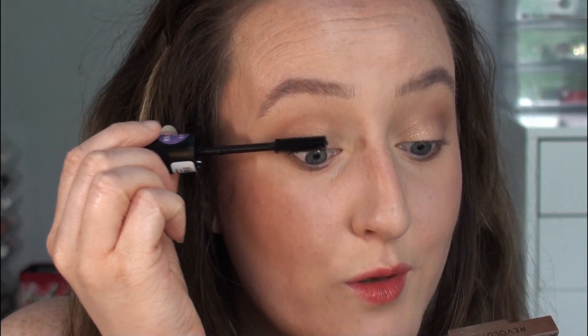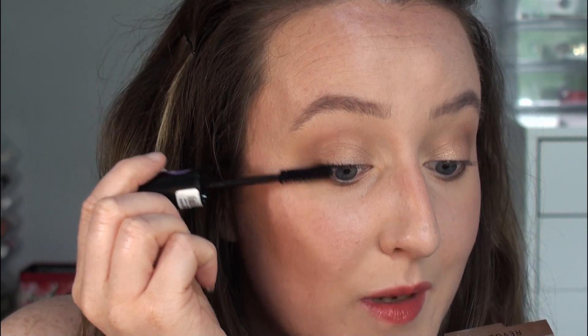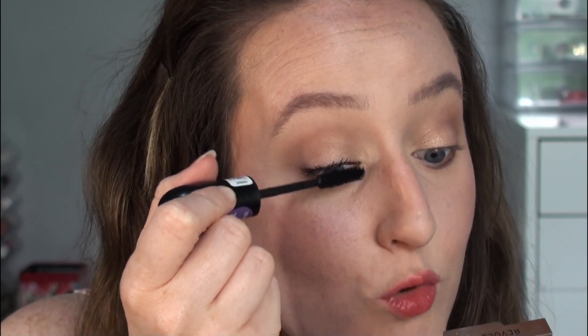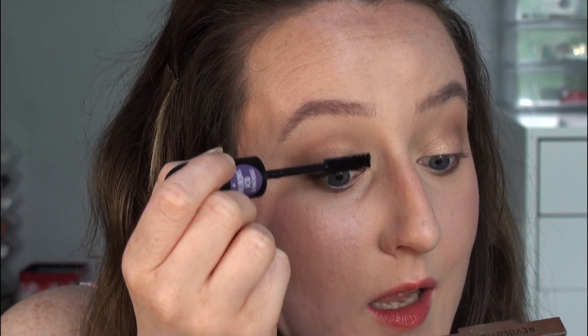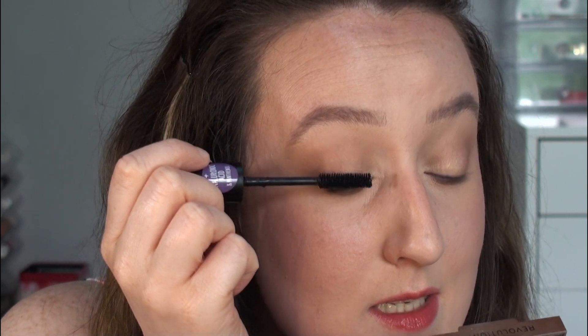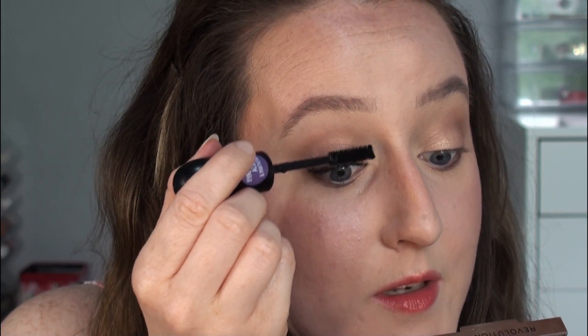I like a really thick, really volumised lash. I like the lashes to be really black, really thick, really long — but my biggest thing for mascara is it not transferring, which is why that Lash Princess one bothers me so much because it just smudges everywhere and I can't get on board with that. So we'll see — I'm going to do a full day wear test to see how this looks by the end of the day, hoping for about eight hours wear out of this.